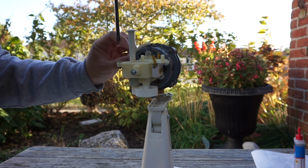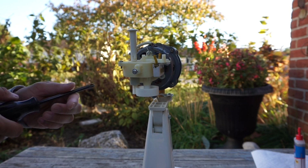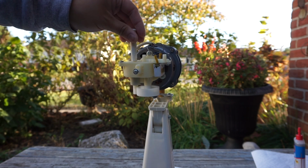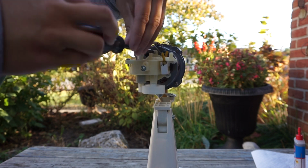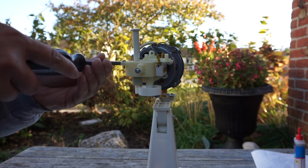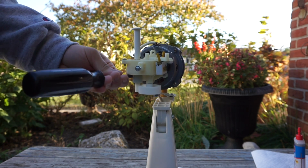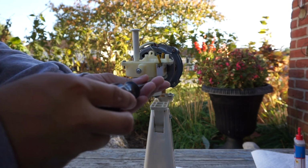I'm using a Phillips head screwdriver again to remove the screws from the oscillator assembly here to separate from the motor for easier oiling coming up. And I'll put the screws back on after oiling the motor. I have the screws on the table on the newspaper, so I know that they're there.